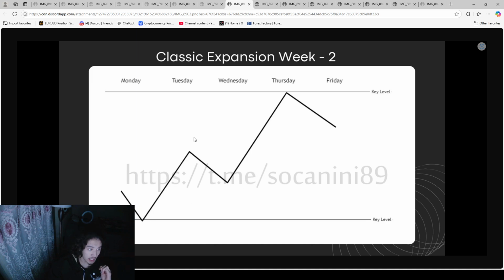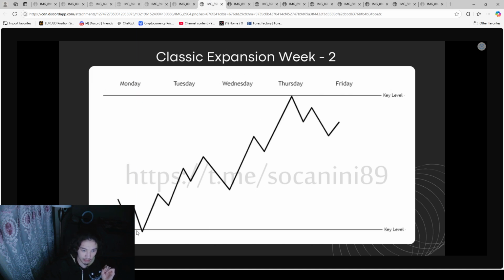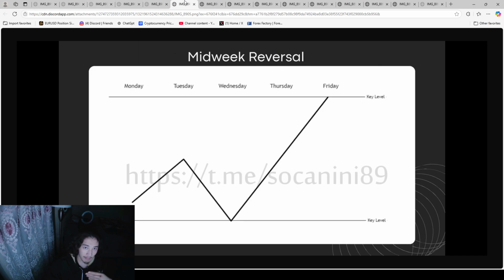Let's go to classic expansion week 2, which is Monday low of the week, Tuesday continuation, Wednesday continuation, Thursday continuation, Friday a little reversal slash retracement, right? You can see it's very simple, right? I don't have to go, okay, this, that, right? Simple like that. You see Monday tapped the key level at the low of the week, Tuesday expanded, Wednesday expanded, Thursday expanded, eventually tapping a key level, and Friday retraced. So look at a chart: Monday straight away tapped the key level, and Tuesday expanded, Wednesday expanded, Thursday expanded, tapped a key level, eventually Friday did a lower, Friday just closed the range cap, right?